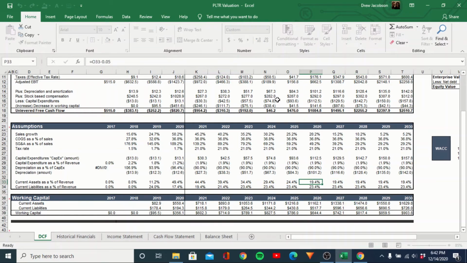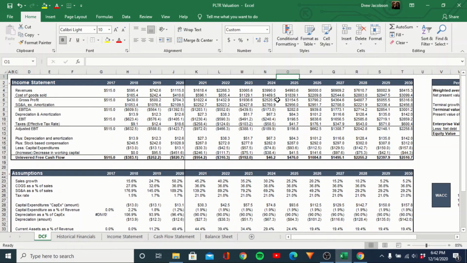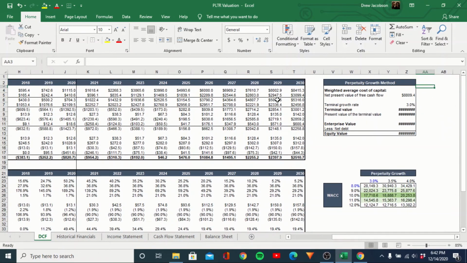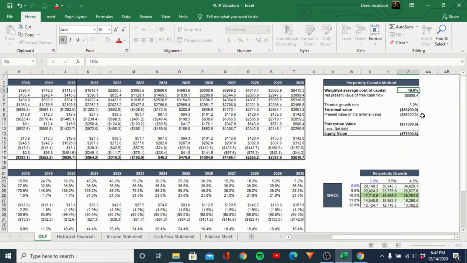Interesting. So maybe I'll actually, you know, I think that's fine for now. We can leave that for now, and we can come over here and actually see what kind of valuation these wonky numbers give us. Let's do a 10% cost of capital. Based off that, we're saying 3.5 billion for their cash flows, 3% perpetuity, terminal value, present value that, enterprise value is 17 billion, net debt.